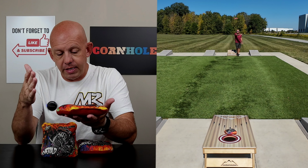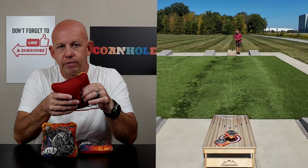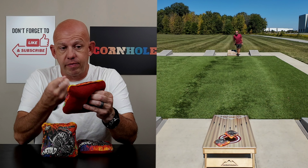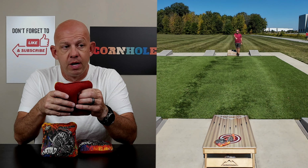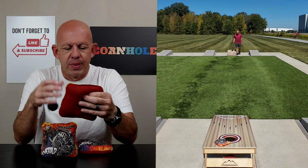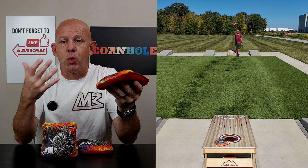The fill in here is a mixed fill. I think this is a new fill to Swag Bags. I don't recognize this fill, but I love the fill. It's got a good mixture, a good assortment of different size fill, some beads, some flat fill. Might even be some flat disc in here, possibly. I don't know, but it's a good mixture of fill. It gives the bag a ton of movement. It helps you with shot shaping.